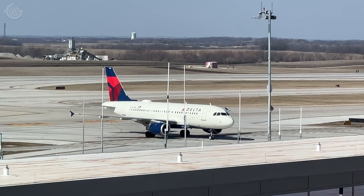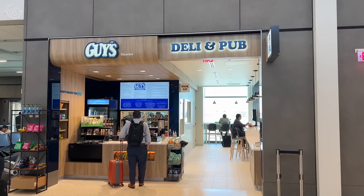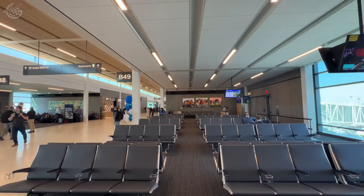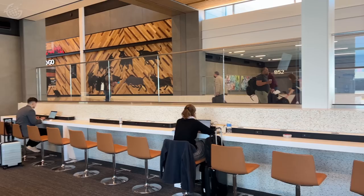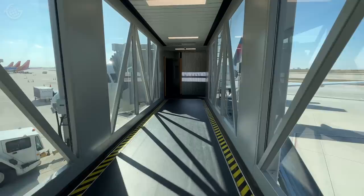We headed back downstairs — it was nearly time for us to leave, but not before checking out some of the other amenities. All of these spaces at the new Kansas City International Airport are not only beautiful, but also so much more functional than the old terminals. These hold rooms and gate areas are so much more spacious and comfortable. I love how open and spacious it is — it feels comfortable but also roomy. They've put in workspaces in the gate areas, which is just so functional. There's warm wood, lights guiding you down the corridor, and beautiful clerestory windows up top letting light in. What a spectacular opening day here at Kansas City International Airport — this is a world-class airport.